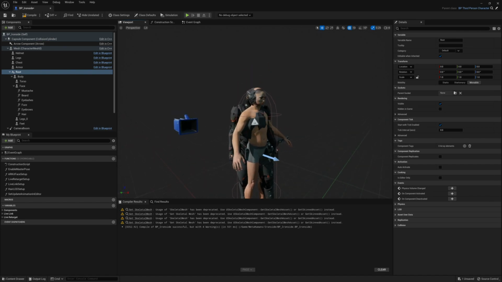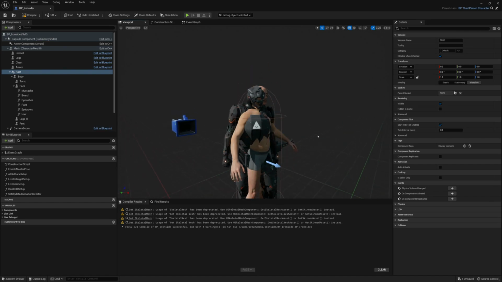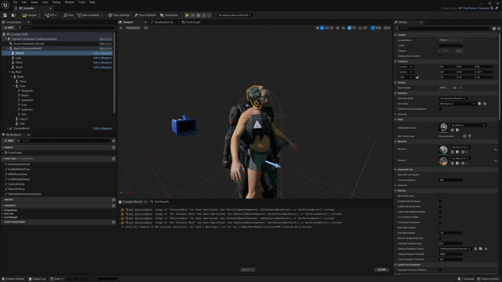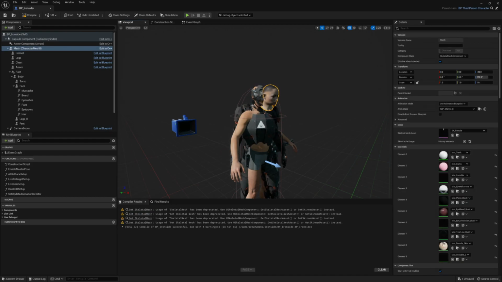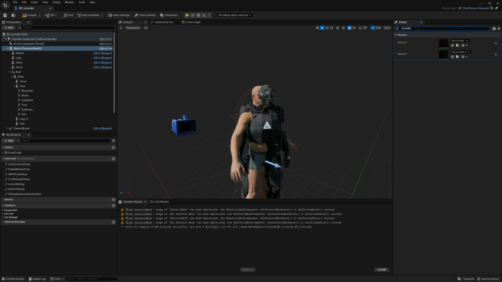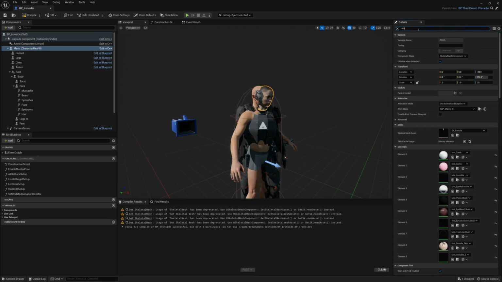The next thing you want to do is make the mesh invisible, not clear it. We don't want to clear it. So let's make it invisible. Visibility.